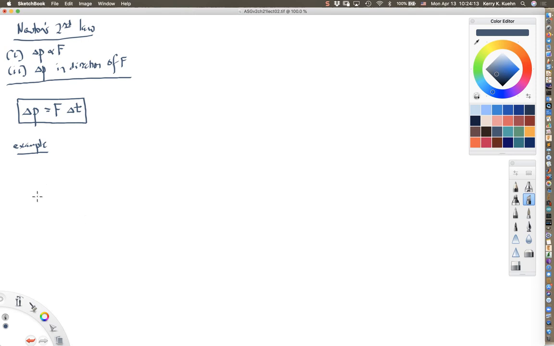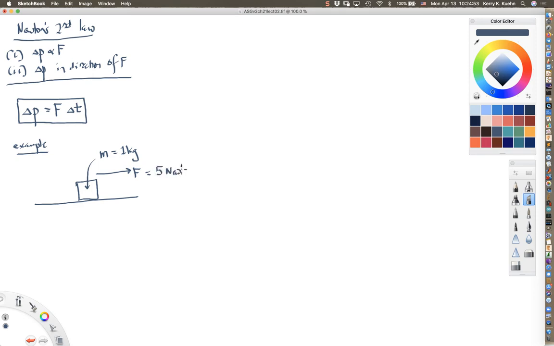Let's suppose that there's a surface. This is a very slippery surface, and on this surface is a block. The reason I'm using a slippery surface is so we can ignore drag, for instance. Let's just imagine there is no drag whatsoever exerted by this surface on this block. Let's suppose the mass of this block is something simple like 1 kilogram. And let's suppose you hit this on the back and you apply a force in this direction. There's a force being applied, and let's suppose that force is 5 newtons.